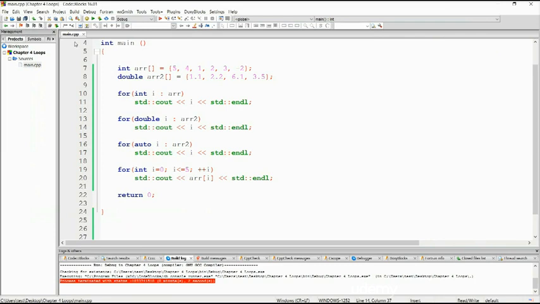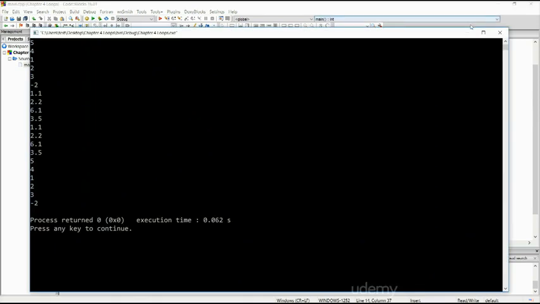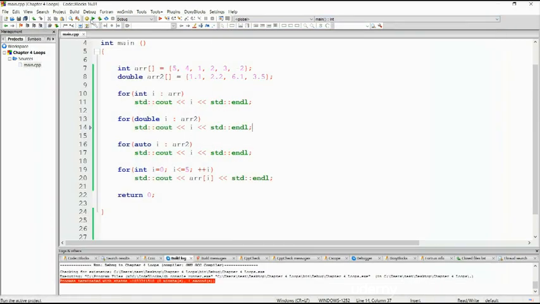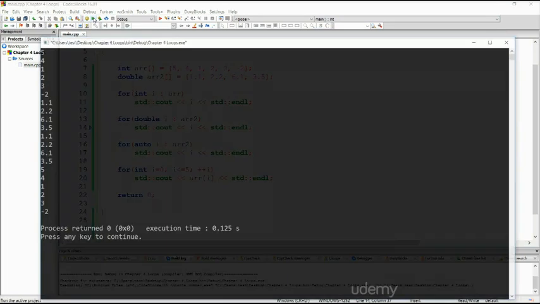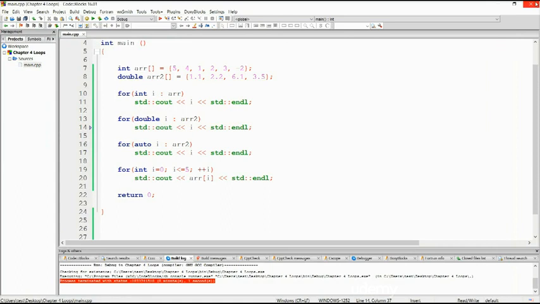Let me just... where is it? Does this work? Control B and this one, and then run it. It works again. Let's build it. Okay, so let's just go ahead and reset it.